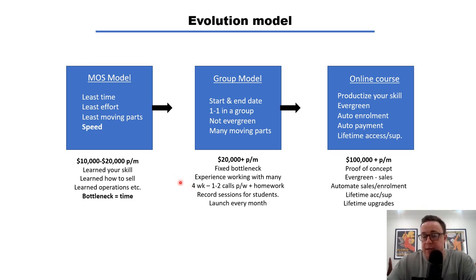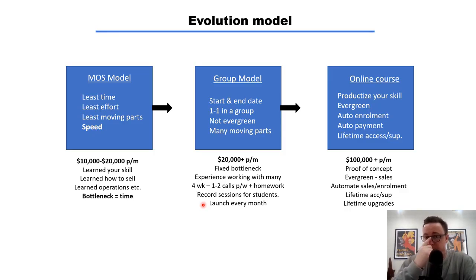So your group model, as an example, might be like a 4-week group coaching program to overcome relationship issues, whatever it is. We'll give some context. It goes over 4 weeks. So we started at the month, we ended at the month. You could do like 1 to 2 phone calls per week that might go for an hour or 2 each. Plus there's some homework. So you might have a call on a Monday and a call on a Thursday, and you give your clients some homework that they have to do before the next coaching call. You could record all the sessions for your students, so now they're getting a product, so they see some extra value in this. And you should be able to launch this each month.